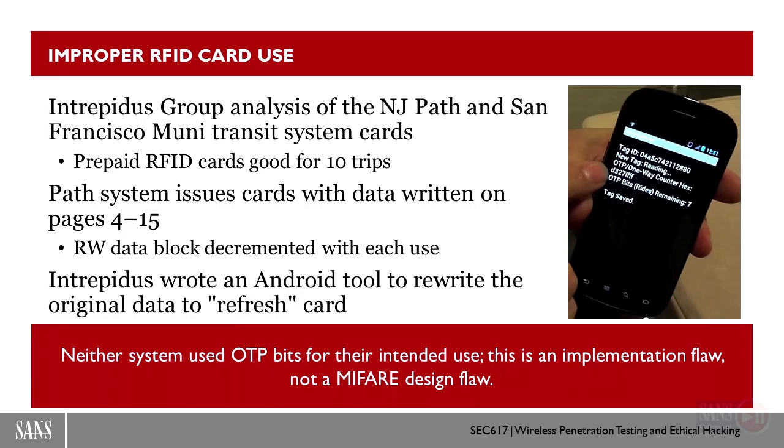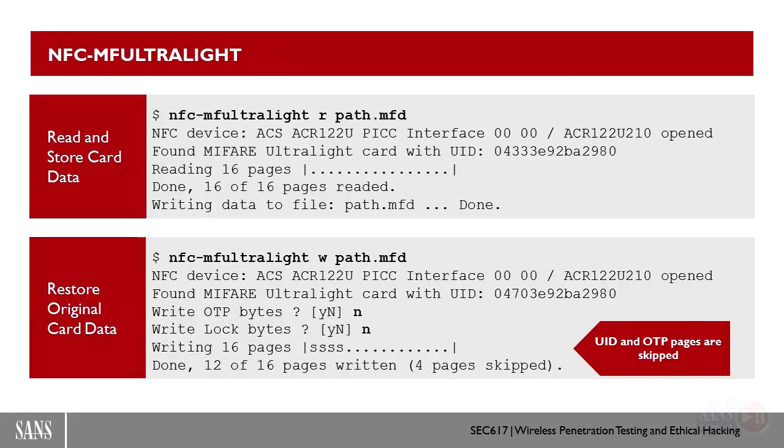It was the fact that they never used those one-time programmable bits to mark the card as expired or any of the uses as expired. Whoops. So they let us rewrite to those areas that we always could. So not a design flaw, an implementation flaw. We can do similar types of things with NFC MIFARE Ultralight with our reader. We can take a backup of the card and rewrite it back to the card with the initial data set back to what it was. And if those one-time programming bits are not set, it will happily write those back.